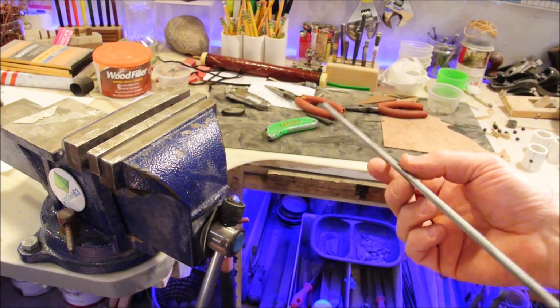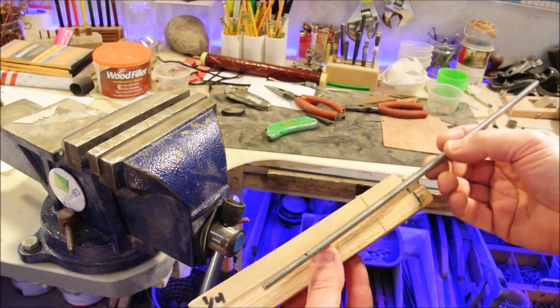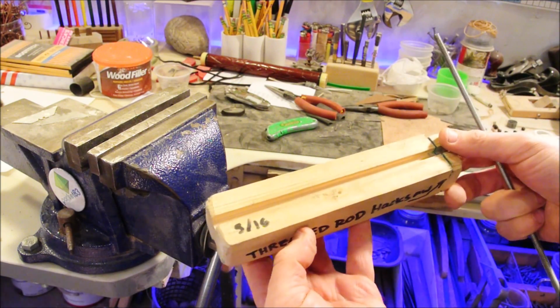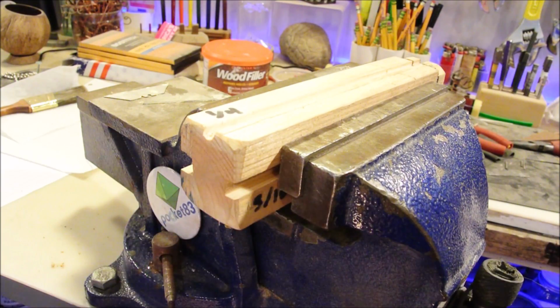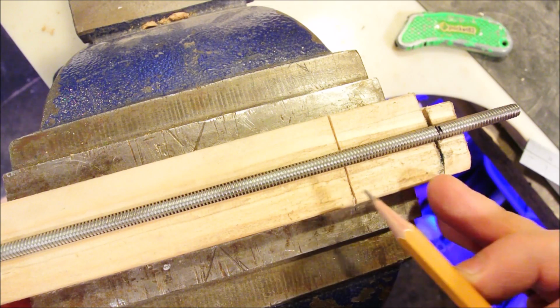The angle grinder is everybody's favorite way to cut threaded rod, but when size matters, something like this is really useful. It does a bunch of different sizes. 1/4 inch rod isn't tough to cut with a hacksaw, so this device is pretty nice.